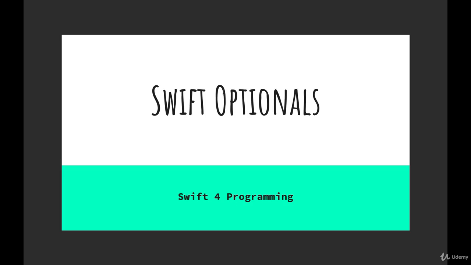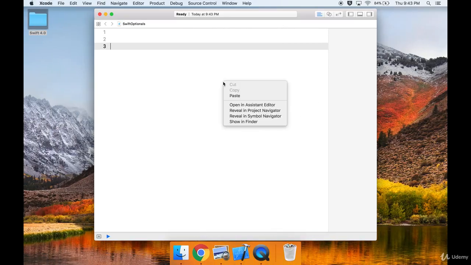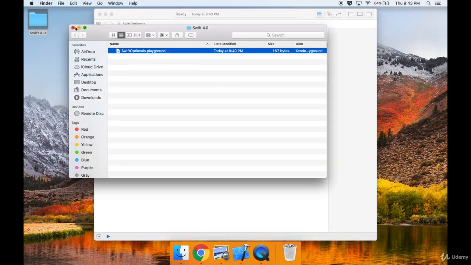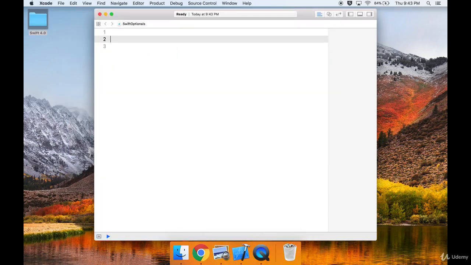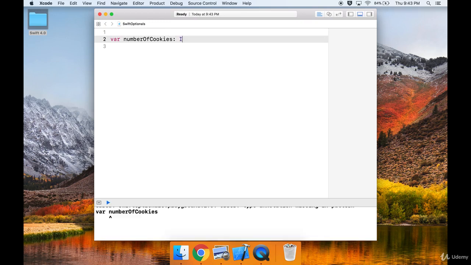Let's look at some optional examples. I've already created a playground, called Swift optionals. So I'm going to create a variable, number of cookies. If I set something like this, you're used to it, you can give a value of 20, but if you want to make it optional, you can do something like this, and it's optional, and you'll see that the value is nil. If I remove the question mark, it's still nil, but this will help you in the future to set the values or tell you what it does. So I'll go over it.